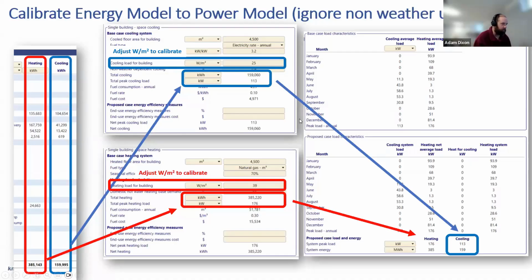Now that brings us back over. This is a little bit different data than we looked at before. We see that 176 kilowatts is our peak heating load in this case, and 113 kilowatts is our peak cooling load. The reason that number is slightly different is you don't have any end use energy efficiency measures on the heating and cooling side. We didn't go in and do that. I think it was 20% on cooling and 45% on heating. So we do need the full system capacity here, as if we didn't do any efficiency measures.